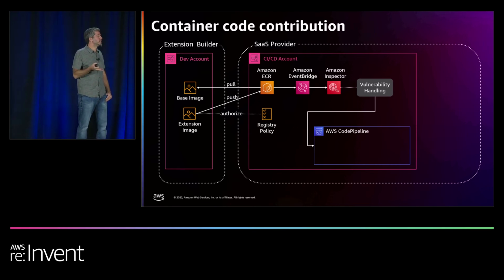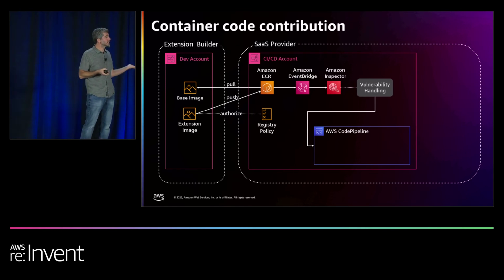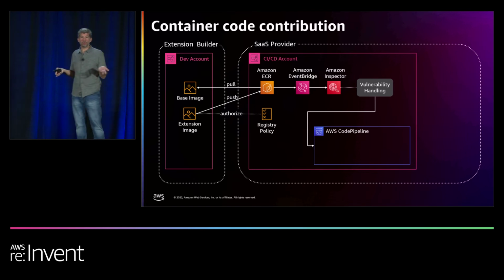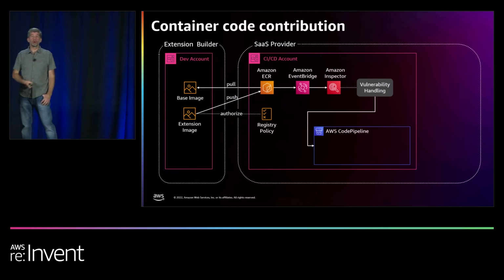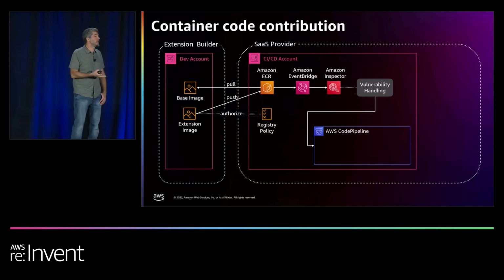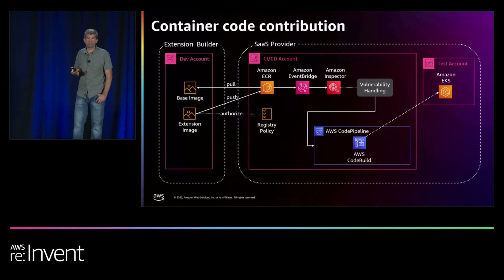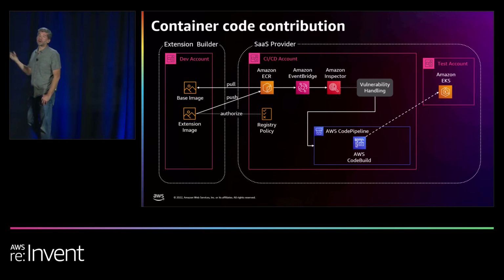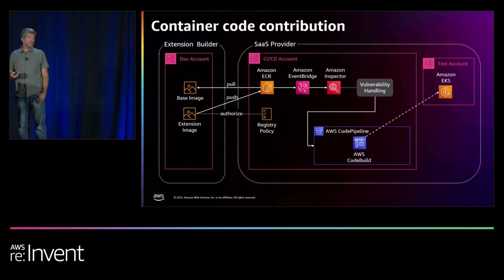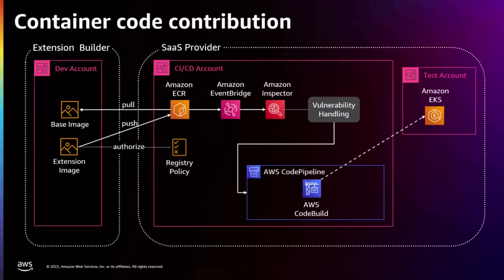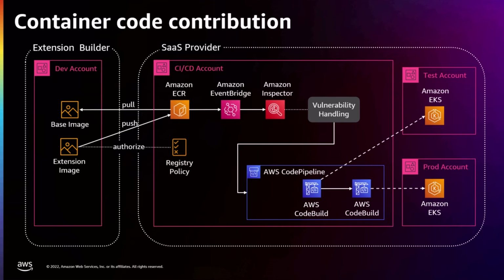We'll have to produce some vulnerability handling here as well. I didn't really get into details on this. We can simply imagine this as perhaps a Lambda that fires off events back to the application developer and says, listen, you've got a vulnerability. And perhaps in this case of this flow, it might block the code pipeline. We might simply say, we're not going to fire off this extension to the code pipeline if there's a vulnerability, and that might kick this back to the developer as well. But we've got a simple code pipeline. It's going to deploy our container off to Amazon EKS into our test environment first. We might have a manual process here that blocks this as well, but I haven't put one in here, and we'll assume that this will simply proceed to production for now.